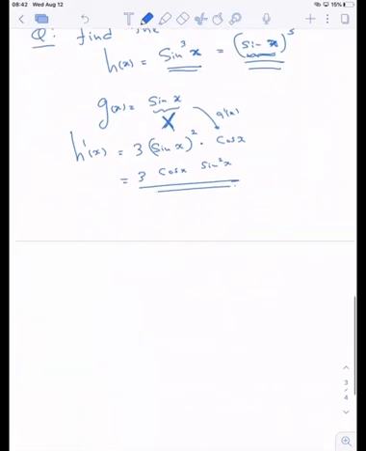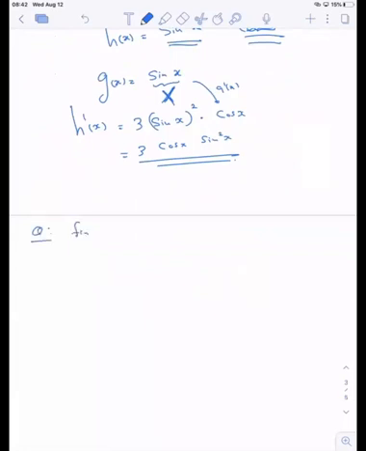Right, so let me have a question for you. Find the derivative of h(x) equals cosine of 5x squared. So I will give you some time to try to find the answer for this one. I would like all of you to post the answers here, because I can see that only some of you are posting regularly and some of you are very silent. So try the answers and post your answer in the chat window. I will give you a few minutes for that.